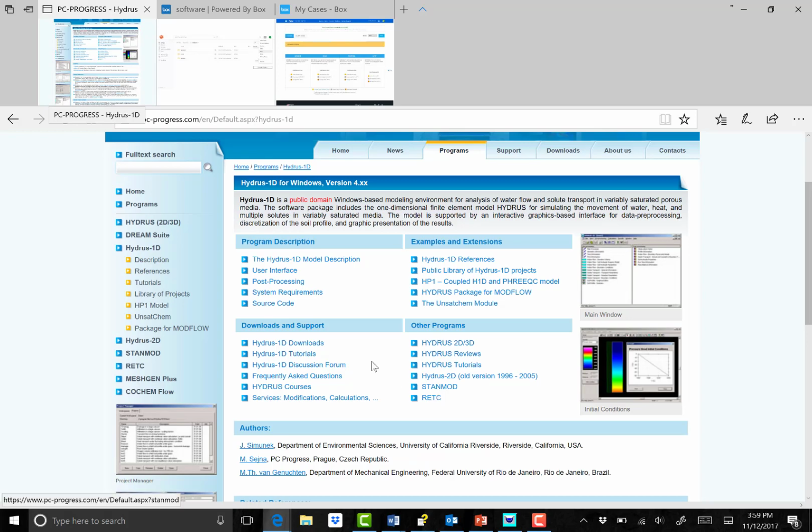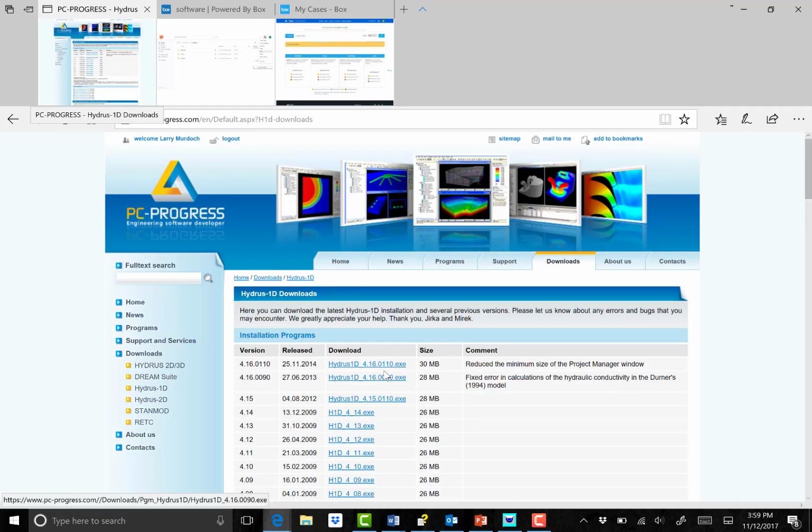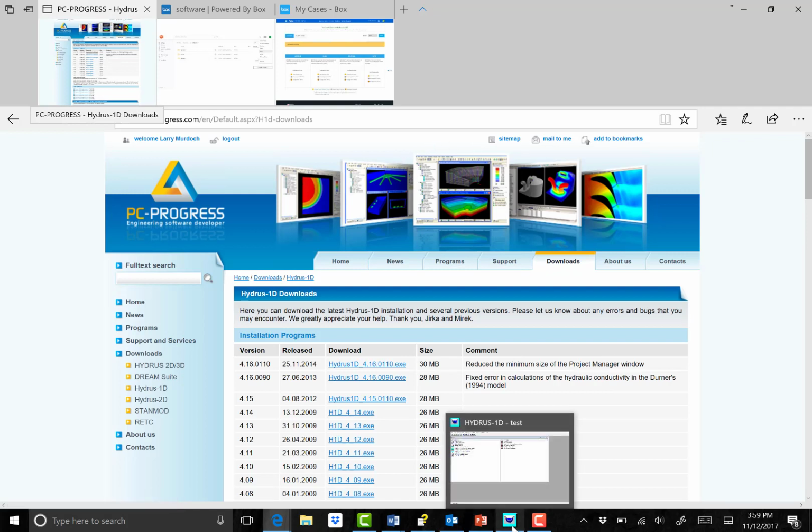What we're going to do here is go to the download page right there, and you're going to want to download and install this package here. So go ahead and do that, and when you're ready, we can start by taking a look at what this program looks like.